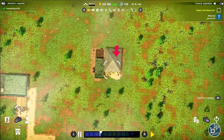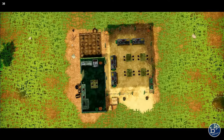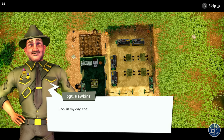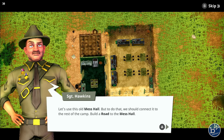Right, so he wants us to go here next. But if I hadn't stopped the dialogue there, it would have told us. Click on it again. This is the missile. Oh, I never forget the taste. Back in the day, blah, blah, blah. So, let's use the old method. Well, to do that, we should connect it to the rest of the camp, build a road.